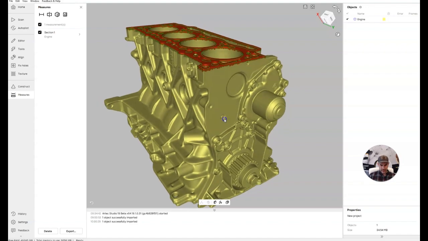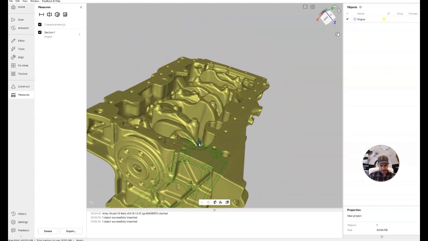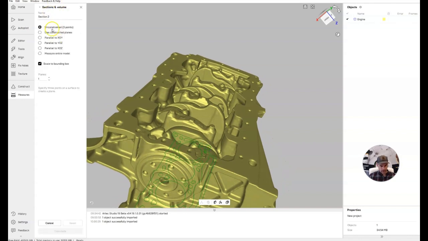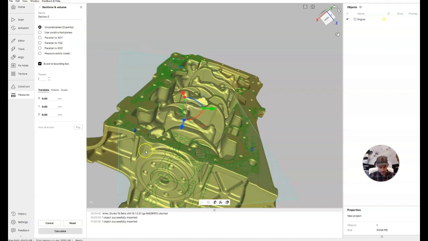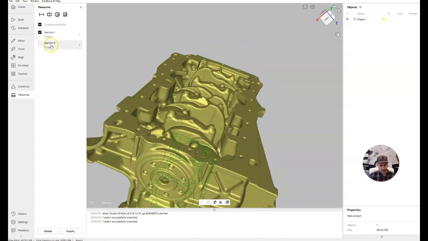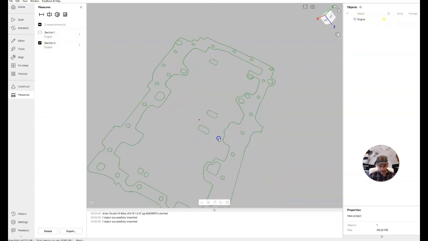Now, just in case you missed exactly how quick and easy that was, we can flip this engine block over, and we got another sealing surface here for the oil pan. All we got to do is, again, select our 3 points, 1, 2, 3. Then we can push our plane just slightly into our scan data. Make sure I get it all. Hit calculate. And we can save that section. And I'm going to turn off my scan data. And here's our next gasket.